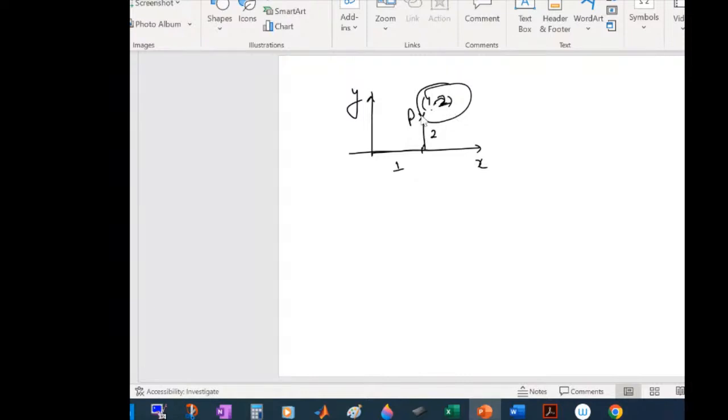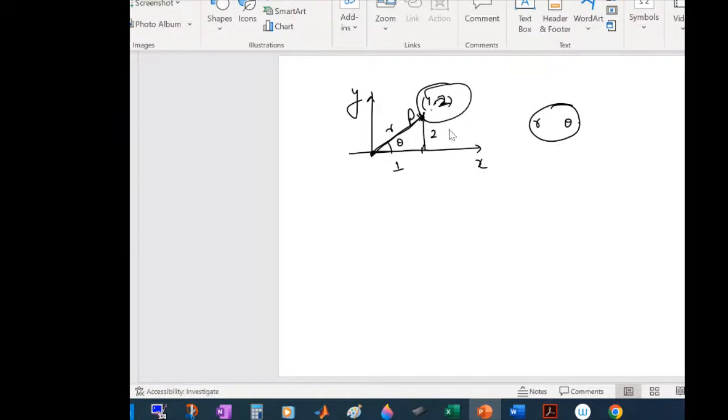Polar coordinates means this is the point P. I join this point to the origin. Whatever is this distance from the origin is denoted by r, and this angle is denoted by theta. So this r and theta are called the polar coordinates of the point.